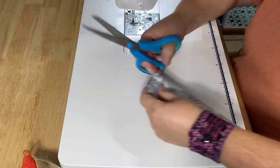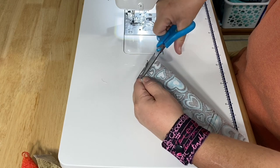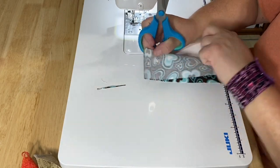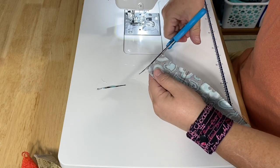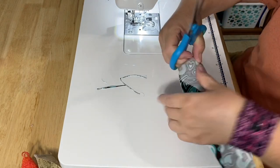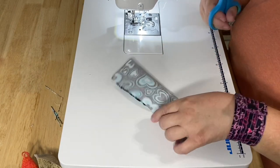If you'd like, you can trim up a little bit on the edges here on your seam allowance. I wouldn't go to a very small seam allowance — I wouldn't go down to an eighth of an inch. I would just take a bare little sliver off. I want to have a nice amount of seam allowance still because I don't want to worry about it fraying or coming apart. If I take off just a little bit, it's going to reduce the bulk. You can trim the corner a little bit. Or if you think it's going to be an issue and you don't want to make your seam allowance too narrow, just don't trim it at all.